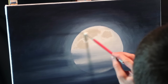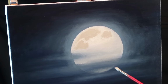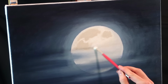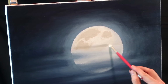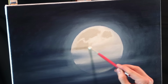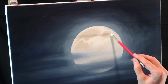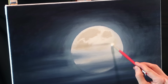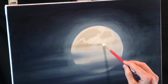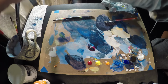Isn't that neat? Just a slightly darker color. This is kind of a warm, dirty brown color. Just like that, we can add craters to our moon. And I'm using lighter pressure as I get into this area down here because I don't want that to show up quite as dark because we have a haze. Maybe just add a hint of it down here. So we've got a beginning of some moon craters. I'm going to wash the brush.